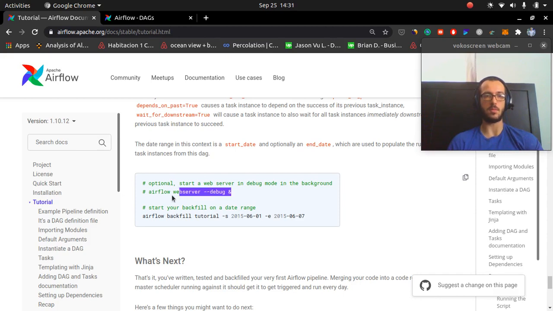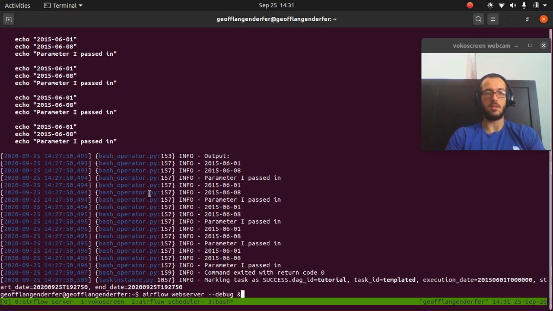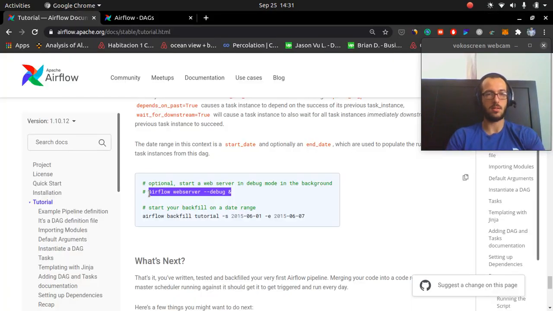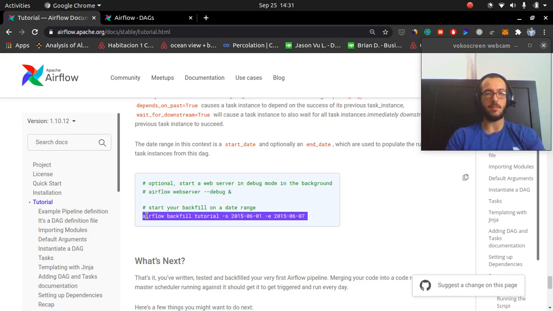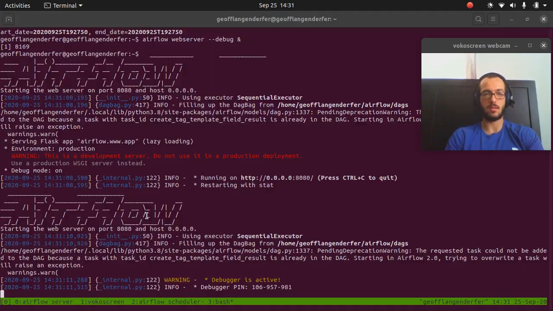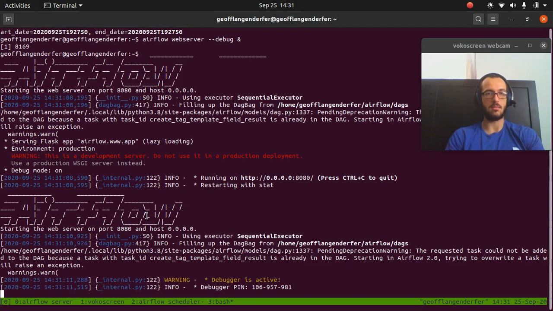Okay, so we're going to start the web server in the background, and then start the backfill. Airflow server.